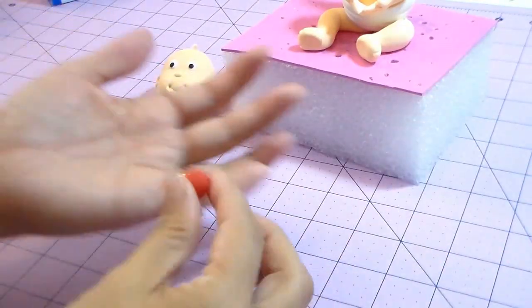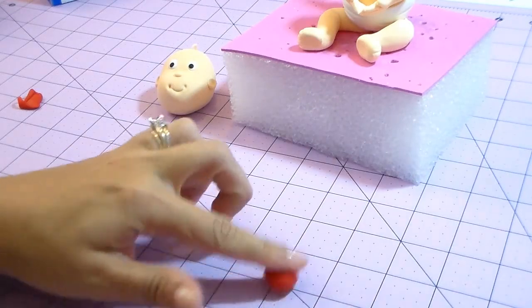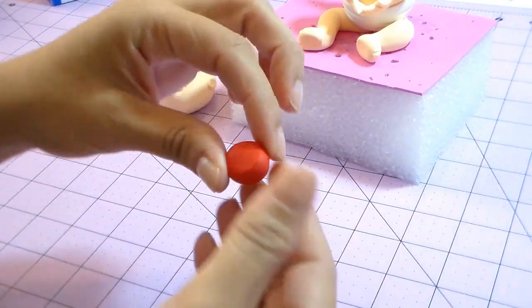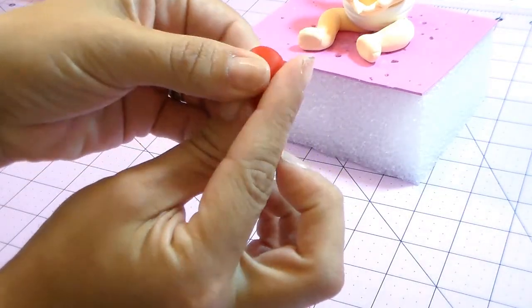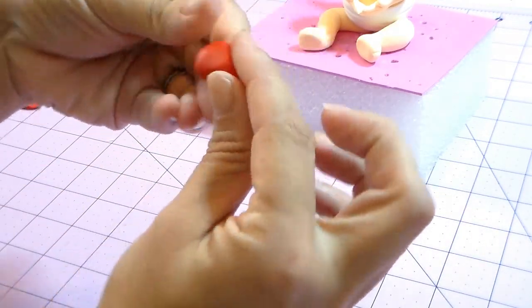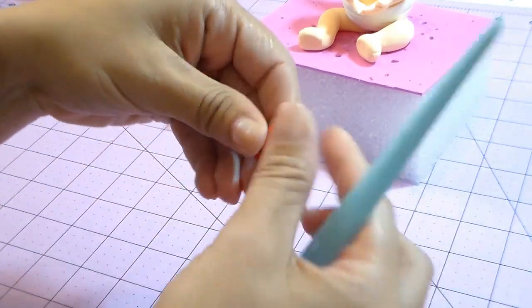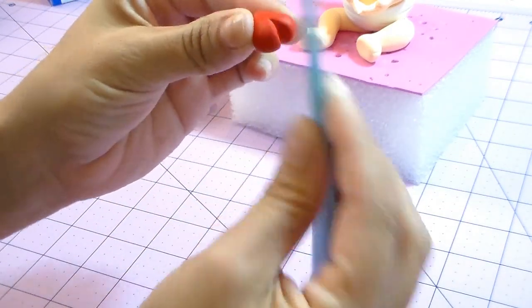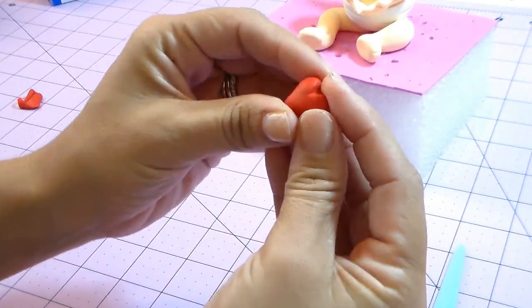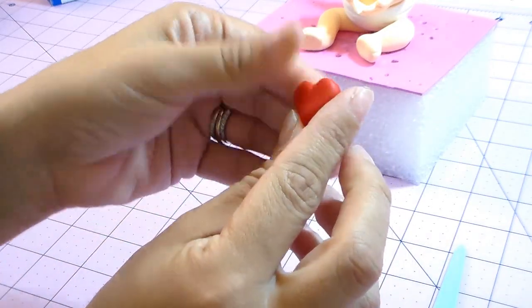So now I'm gonna make a heart. Make a ball and flatten it just a little bit because I want my heart to look cute and fluffy. And then I'm gonna pinch the bottom to make the bottom of the heart. We pinch a little, and it's like a teardrop, see? And now I'm gonna mark right in the center, from the top right to the bottom of the heart. And that's it. There's no mystery to making a heart.